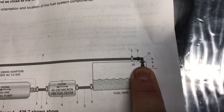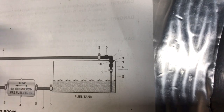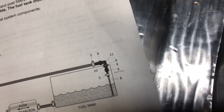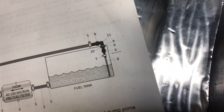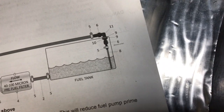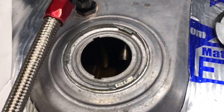If you just stop it here, if you can kind of make that out there, if you just have the bung and you allow that fuel to just fall into the tank over and over and over again, it's going to cause aeration inside the tank. Basically, that means it's going to make a bunch of bubbles sloshing around in the tank. Your fuel pickup, on your typical inline fuel pump, is trying to pull fuel pressure at 40 to 60 psi. It's going to start pulling air bubbles into that fuel injection system, and it's going to cause hesitation. Your car's going to run like complete shit.